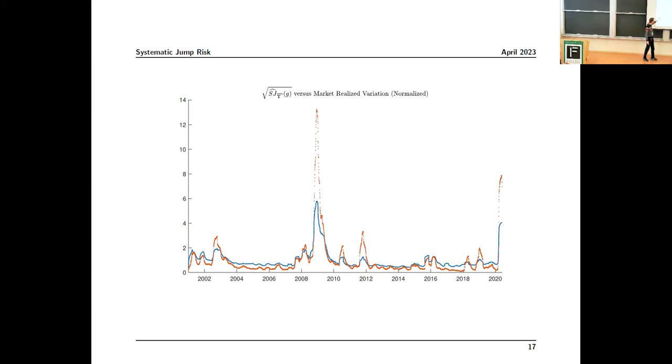And what you see is that this new systematic risk we're identifying is large, but it's not as extreme in the times when the market is jumping up, which are the periods of the financial crisis, of course, that hit the market big, but not as much this non-market systematic jump risk. So in some sense, this is not totally trivial. It doesn't need to happen this way, but that's how it happens. And you have a lot of periods in which this non-market systematic jump risk is present, for example, in the relatively quiet periods of 2004 to 2008, when it is elevated while the aggregate market was very quiet. And you have a lot of other periods like this. So it's a more stable thing, with less dispersion, that we identify.